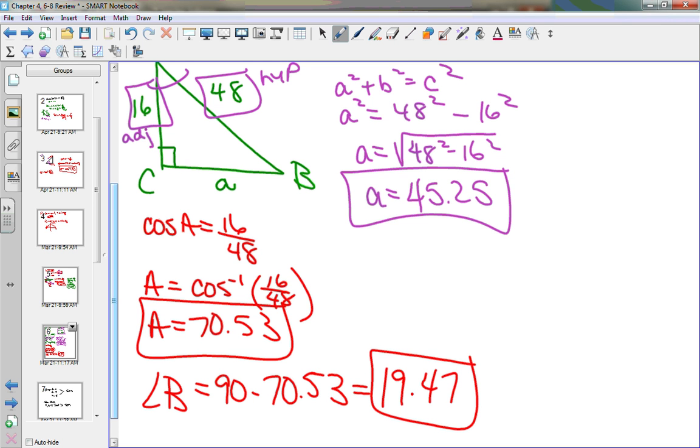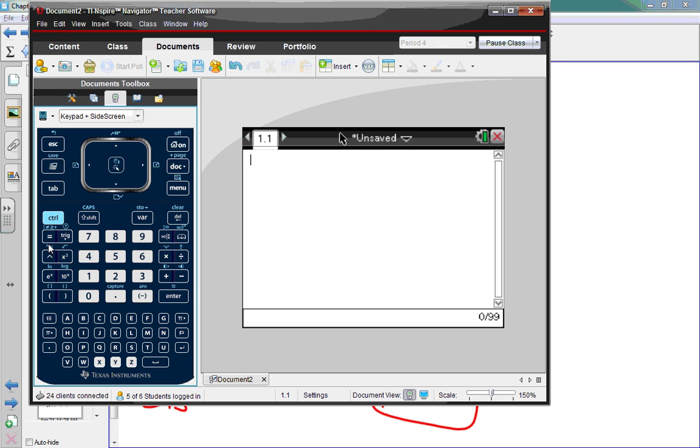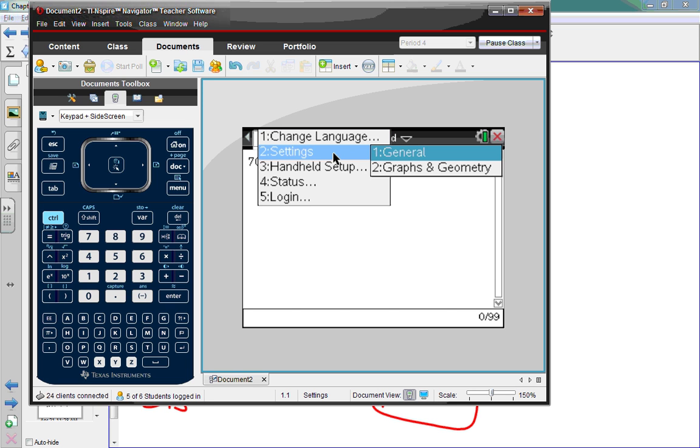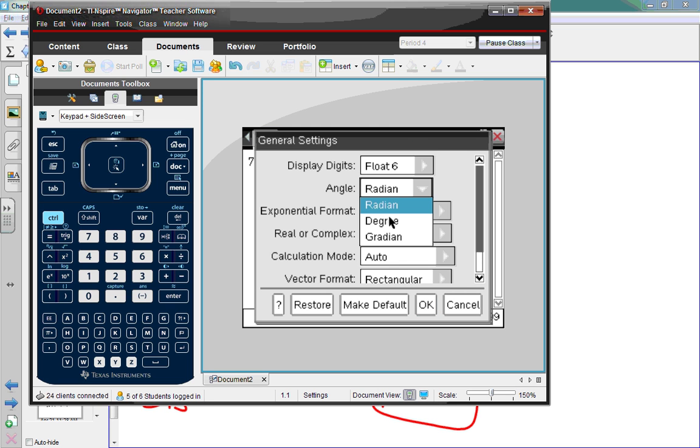There's like 3 of these. You have 3 of this type of problem, okay? One of them is degrees, minutes, and seconds. I'm going to tell you that straight up. I don't remember that. That's pretty easy. All you have to do, for those people who do not like the degrees, minutes, and seconds, if I have 70.53, I need to make sure, first of all, that I am in what mode? Degree mode.